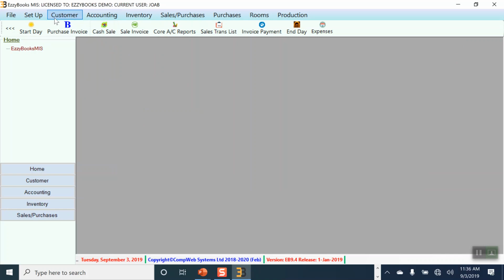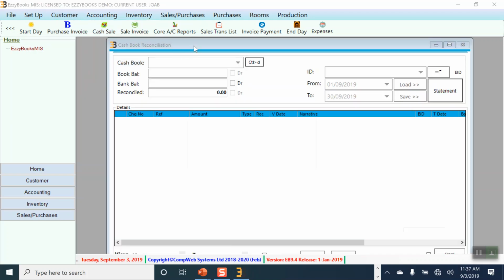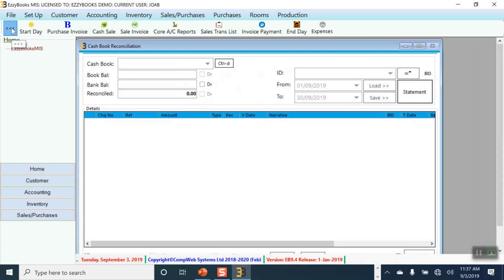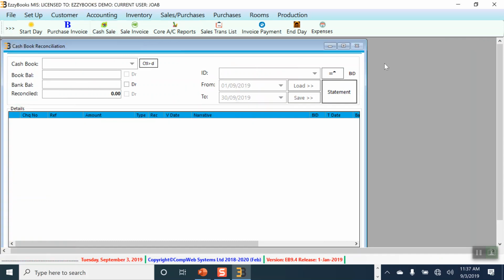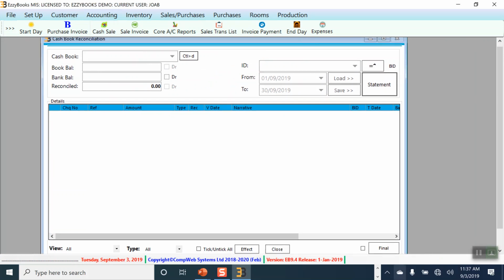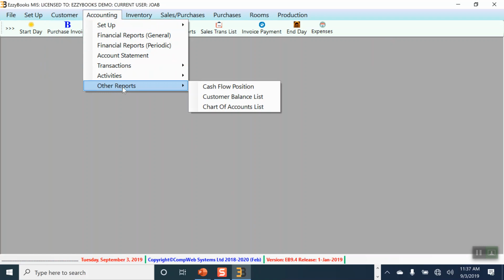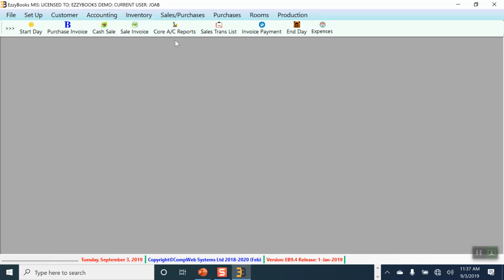This is very important for cash reconciliation, and we can do our cash book reconciliation and tick the transactions in our banking slips against what we see in the system. We have a cash flow position, customer balance list, chart of account list, and some of the reports that relate to accounting.